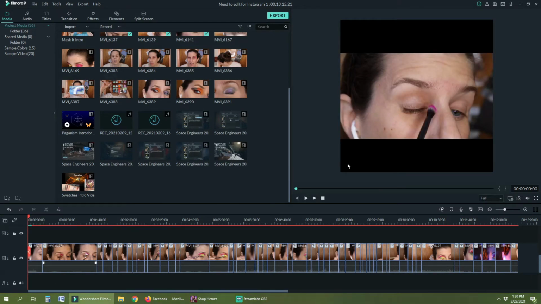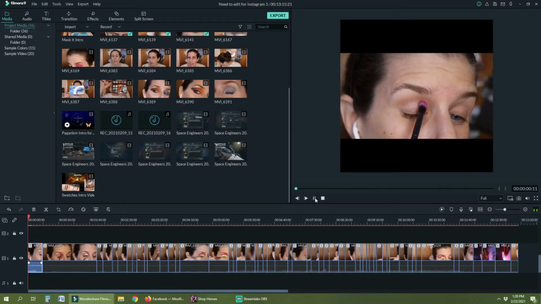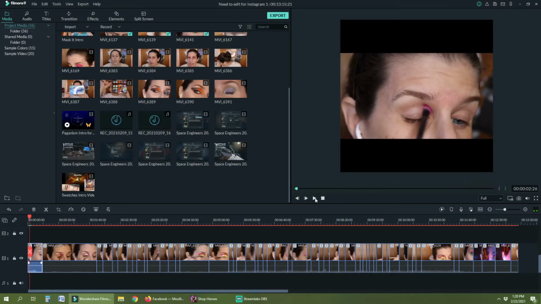And here is where the work actually starts. Now, if you look, all these boxes are gray. You can click on one and hit Control-Shift-M to unmute it, or you can just right-click it and it has the mute button here. There is sound behind this, which is the air conditioner.